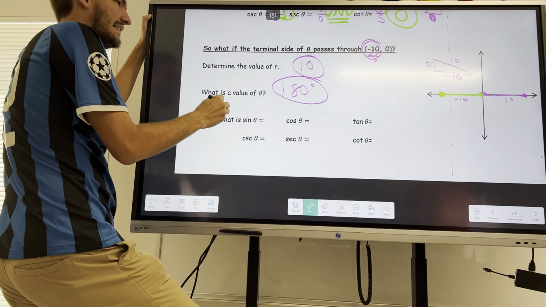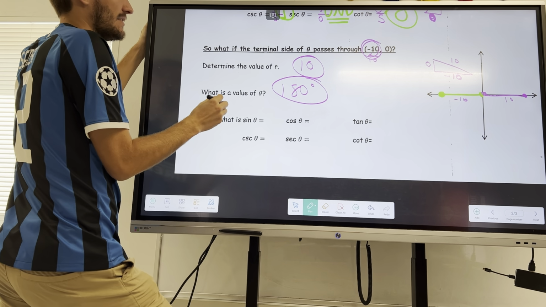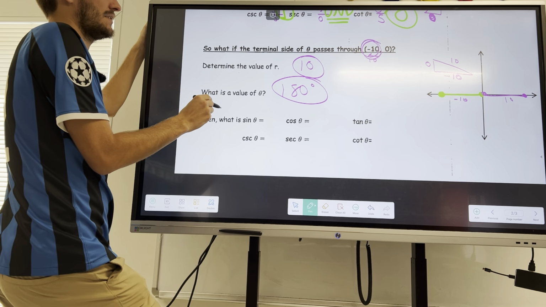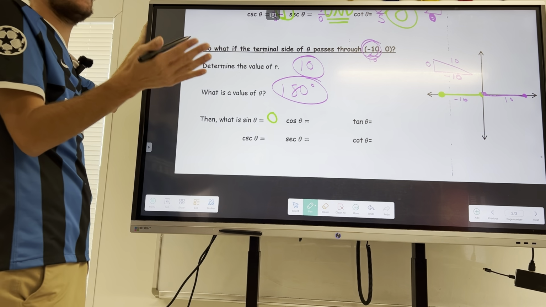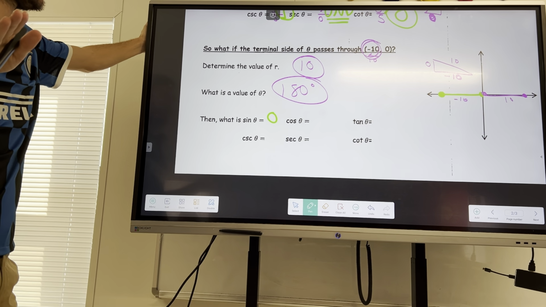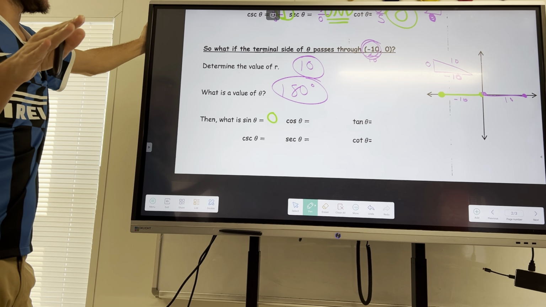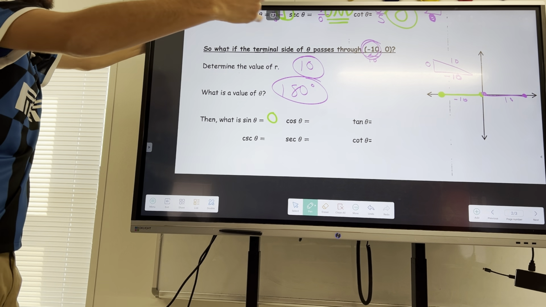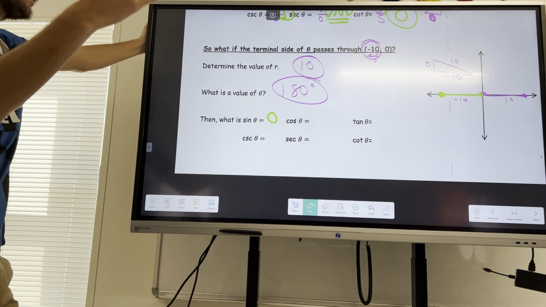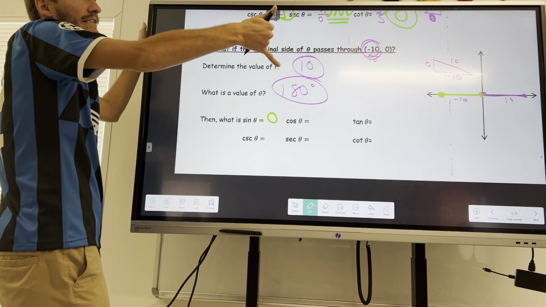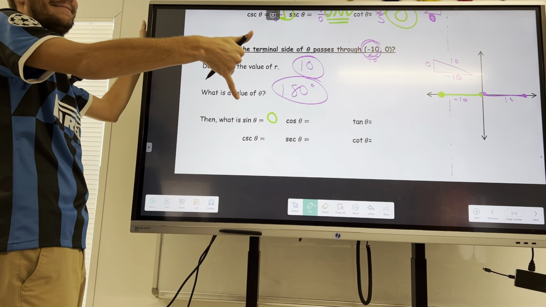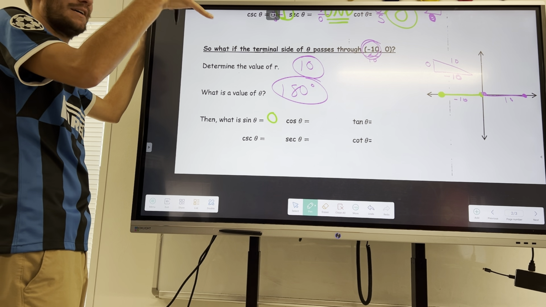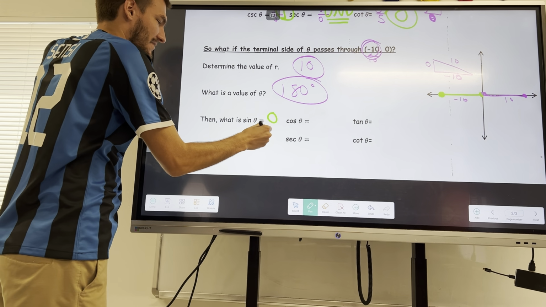The sine, does anybody feel confident enough to tell me what the sine of theta would be? 0. Or 0 over 10, just a 0. Where do we want to go next? Do we want to go to cosine or do we want to go to cosecant? Cosecant. Okay, cosecant, flip that upside down. The zero's in the top, the zero's in the bottom. We don't like zeros in the bottom. So what do we get? Undefined.